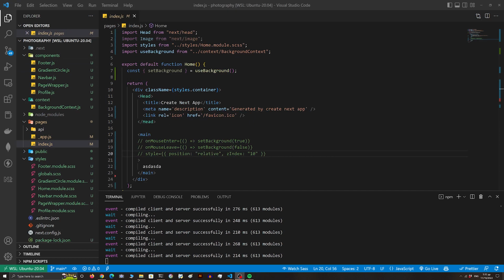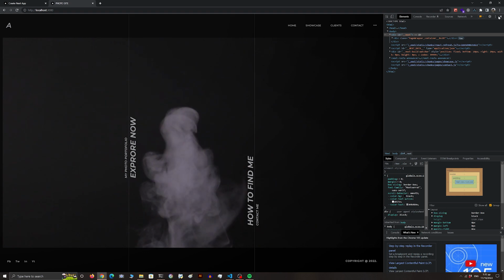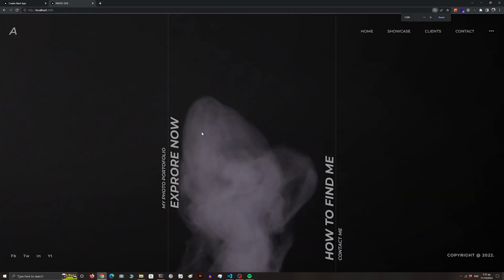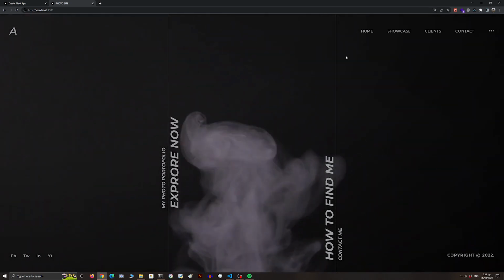Now let's start by creating the homepage. First of all, I'm gonna show you the homepage. We have the video and some text rotated with some animations.